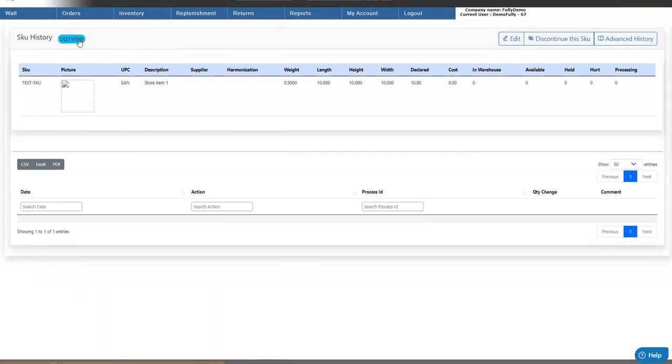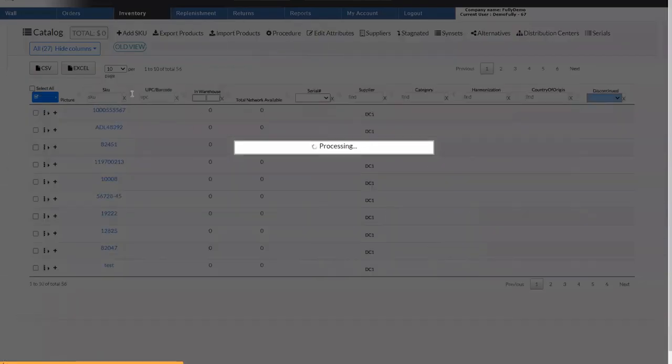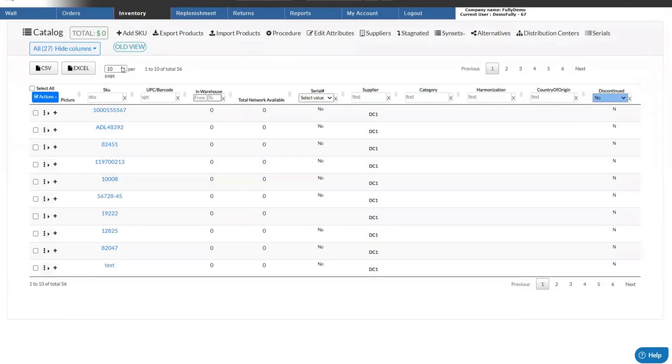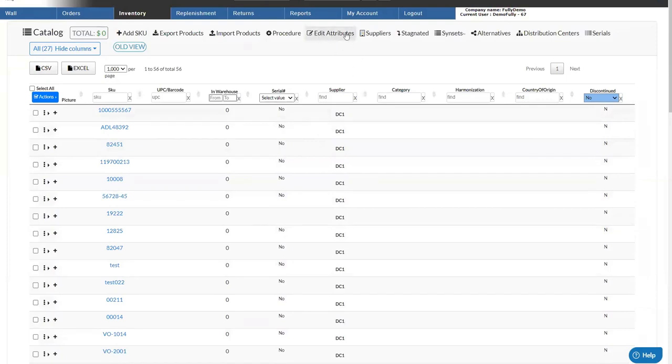Gonna hit old view, and then we have all the other parameters that we can set here. So I will tell you, there's two ways of looking at the old view and new view. Some things are easier in the old view, some things are easier in the new view. So for example, I went to the wrong one again. I have to go here. So I click it here and I go edit attributes.